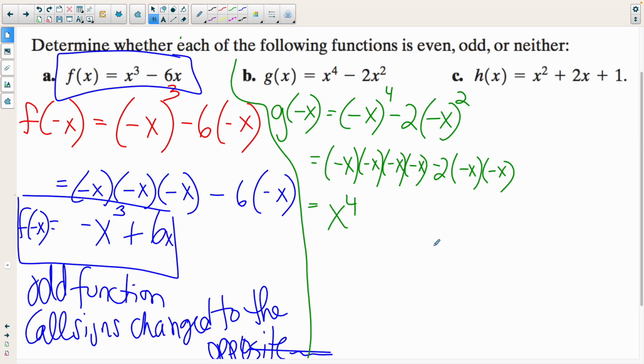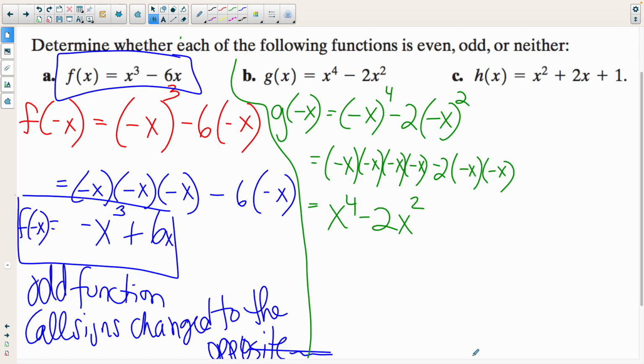And then just remember that you can't take x's away. So if you started with 4, you're going to end with 4. Right? So we still have x to the 4th, but it went back to being positive. And then minus 2. And then we have negative x times negative x. That's going to be a positive x squared. Right, so that negative in between doesn't have to change because negative x times negative x was x squared. So bring that minus 2.